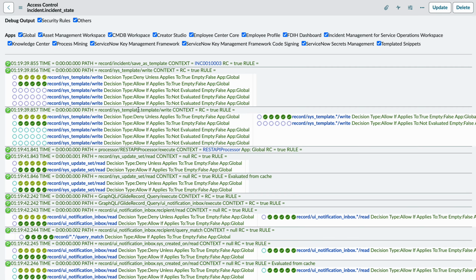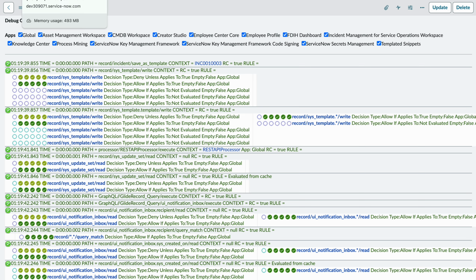One thing I do want to point out, as I said, this is very performance impacting. It can be very slow, so you generally do not want to do this in production if you can help it. You want to do most of your debugging on a dev or test instance. And once you've done that, you do want to go and disable.